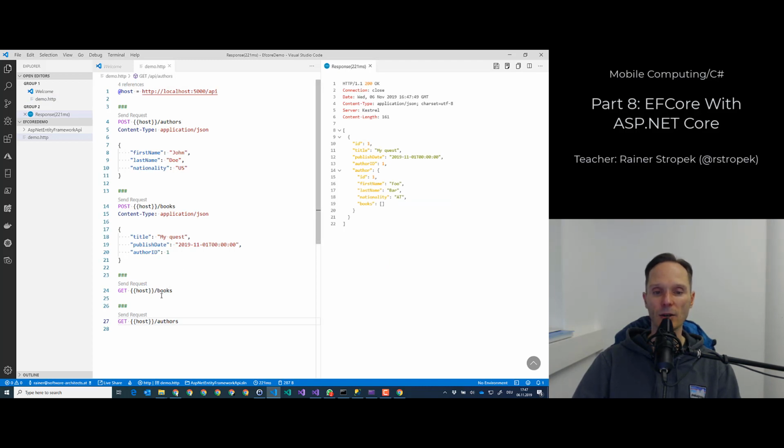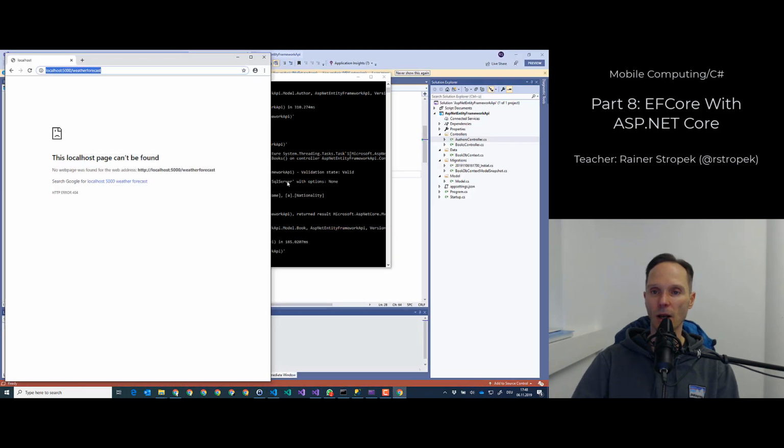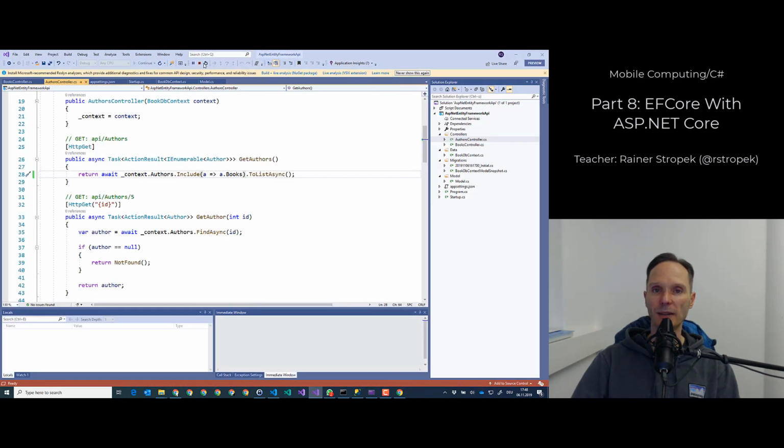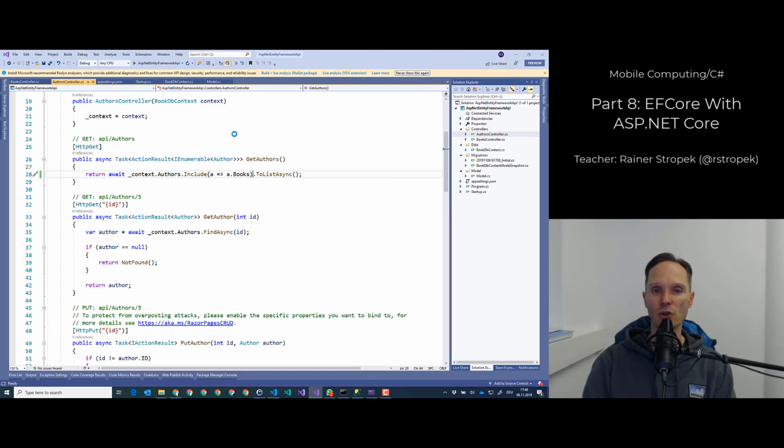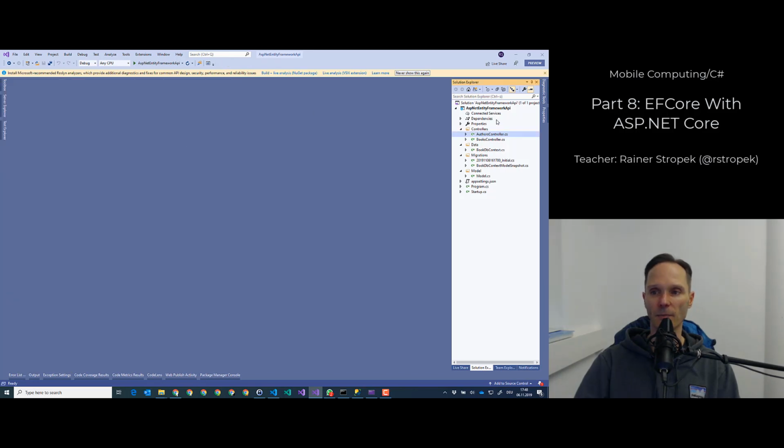So as you can see here, it is very, very nice in ASP.NET Core to build an Entity Framework-based controller system. Let's quickly recap what we did, and based on this information, it should be possible for you to work on the bike rental example. I will close all my windows here to give you a recap of what we did.